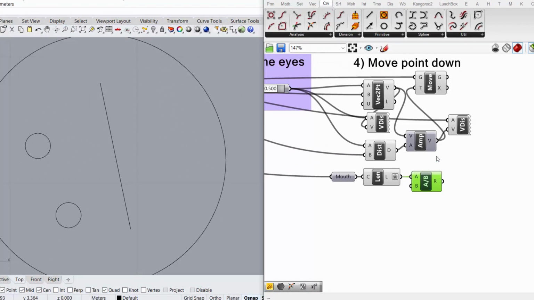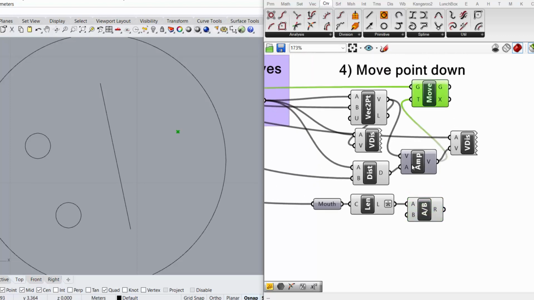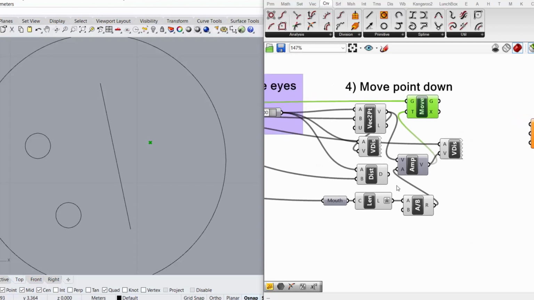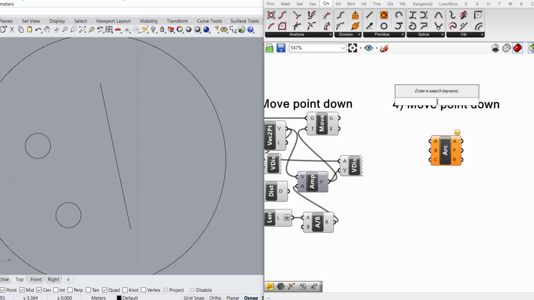So let's explore. We're here now, right? So that's the new point if I use option 1. That's the new point if I use option 2. And that's the new point if I use this sort of superfluous amount of divisions type of thing. So lots of options here. But let's try and tie it all together because we know that we're very close now. We can almost see the curve being formed.